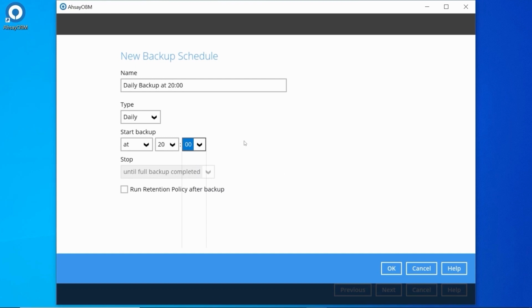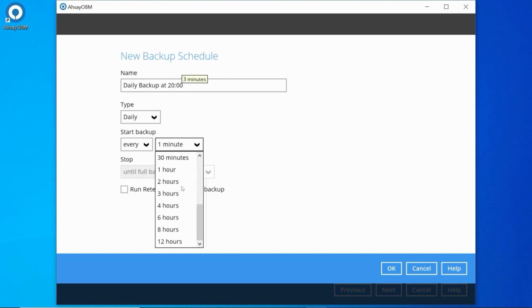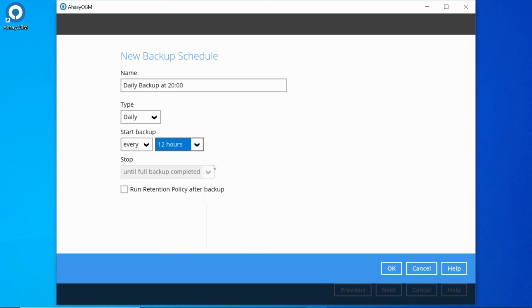On the other hand, when you add a new backup schedule and change At to Every, this is called a periodic backup schedule. A periodic backup schedule will automatically back up your data every 1 minute up to every 12 hours, depending on the interval you select. Although, due to the size of a Windows System backup, short periodic backup intervals may not be possible or practical.